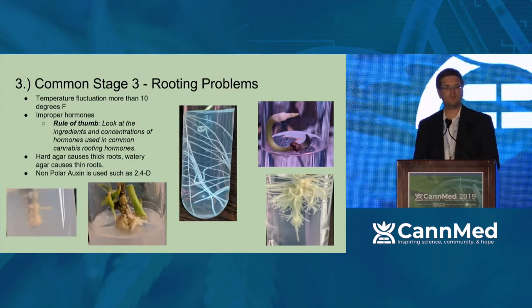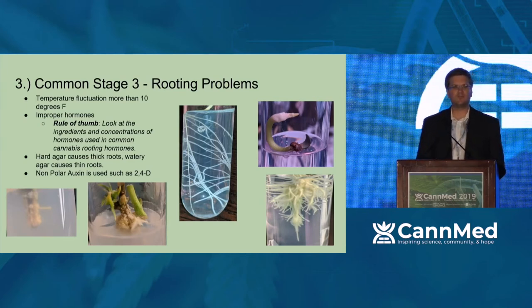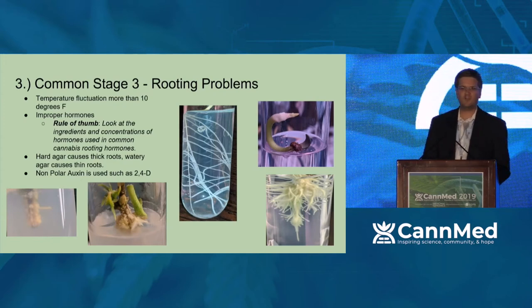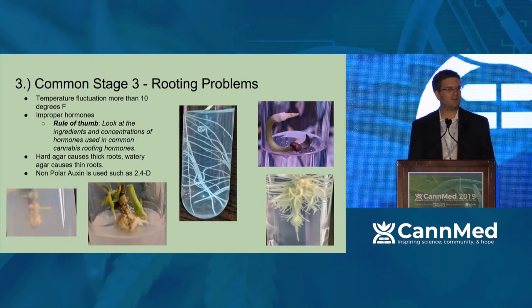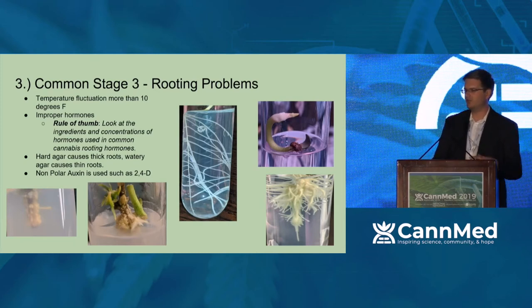And so what I try to tell people when they're trying to create some of these hormone blends or whatnot is look at the compounds or the bottles that you've used as rooting hormones for the rest of your cannabis grow. I mean, people have been doing this for years. Why not pay attention to the IBA concentrations on the back of Clonex or Hortus or Hormex? If you start looking at those and you actually utilize those ratios and some of the additives they're putting in, you're going to be a lot more successful at rooting your culture in vitro.